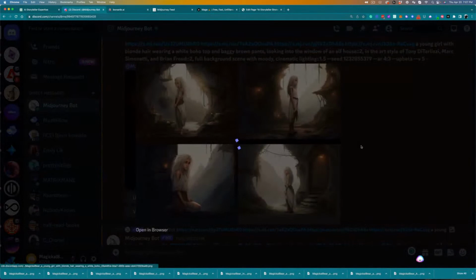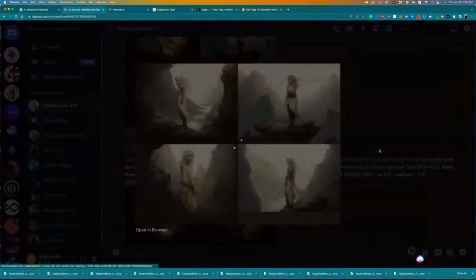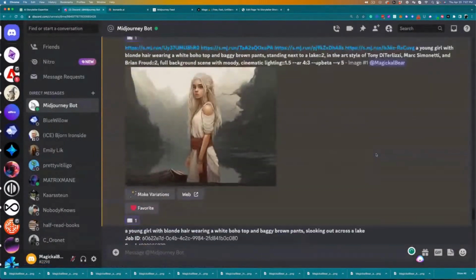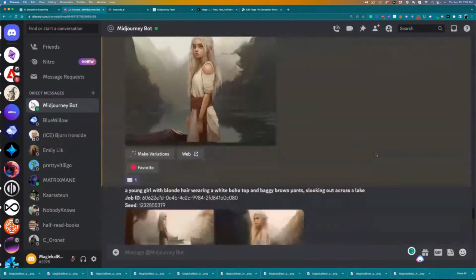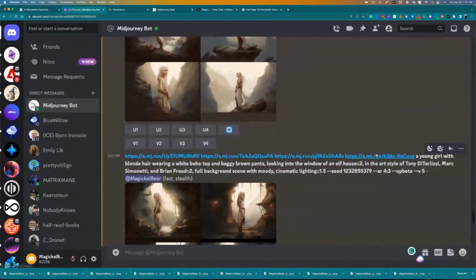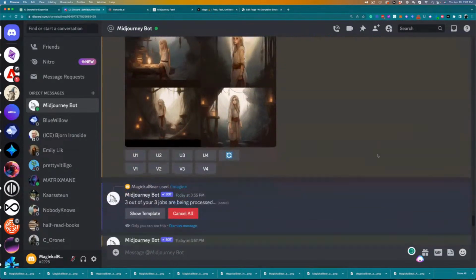And you can see that overall, even though the characters are in different poses, they are consistent. Every so often, you'll see a little bit of variation in like the belt or something like that, but overall, they're not bad.